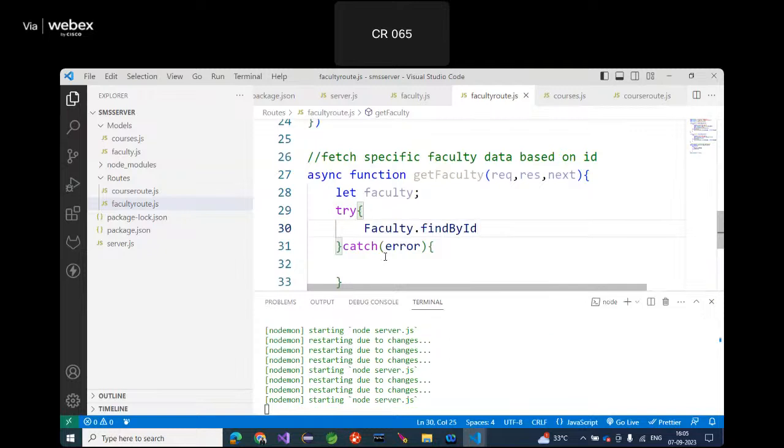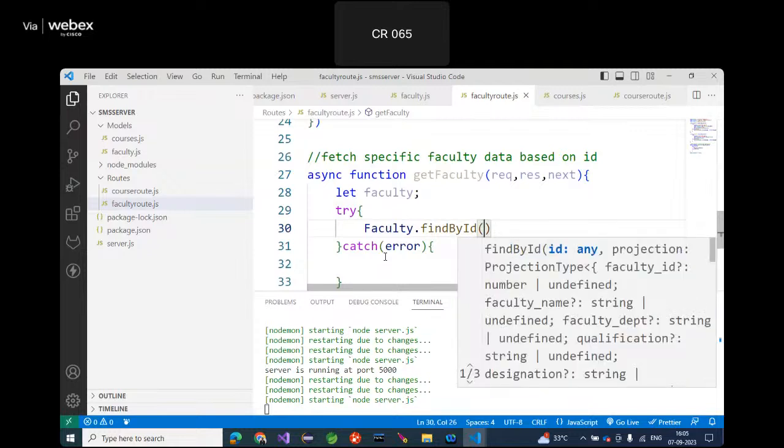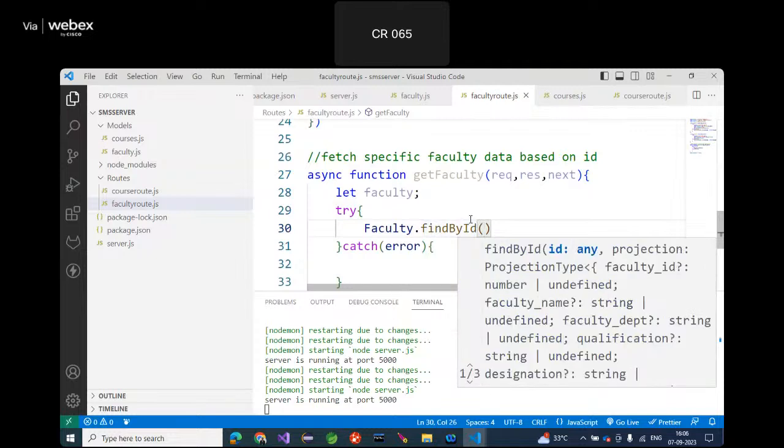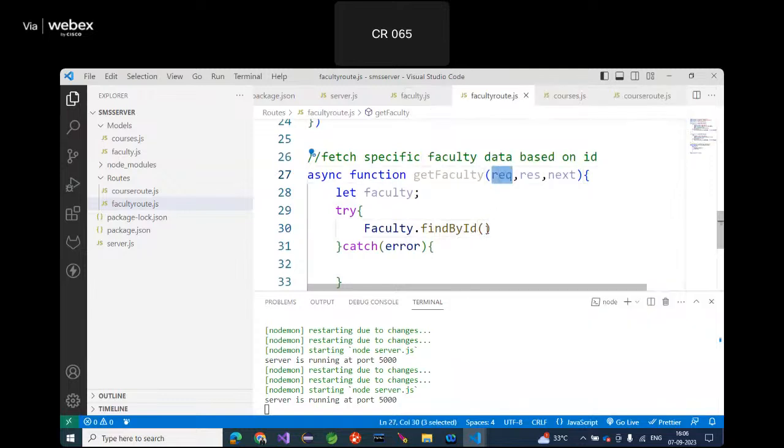findById, what do we have to pass? We need to pass the ID. Actually, whose responsibility is it? Those who want a specific employee or specific faculty, his responsibility is to pass that ID, and it will come into this request object in the form of a parameter. So how is it possible?